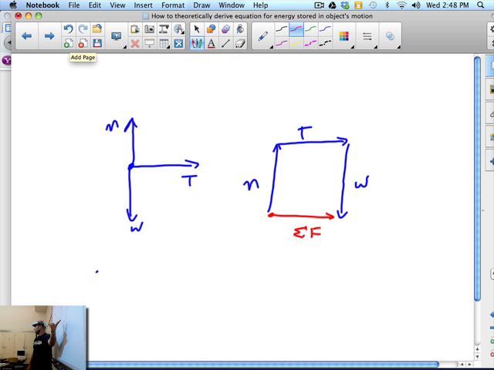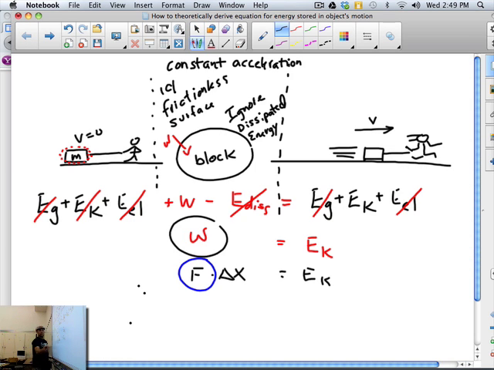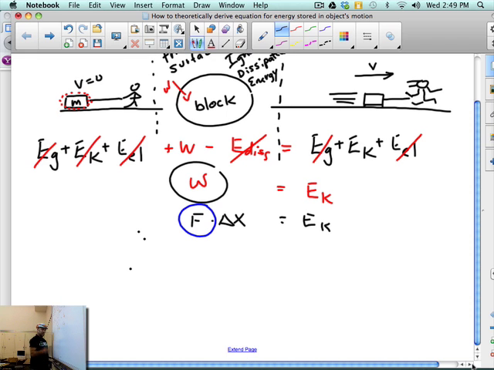In other words, the tension is my net force. And what's this equal to? There's a vector that's MA, same vector, right? You guys good? So can I go back, since tension is the force we're talking about, can I replace it with MA? Yes. You guys cool? Okay. So I'm going to take this and replace it with what, folks? We're actually almost done. And then this is delta x equals EK.